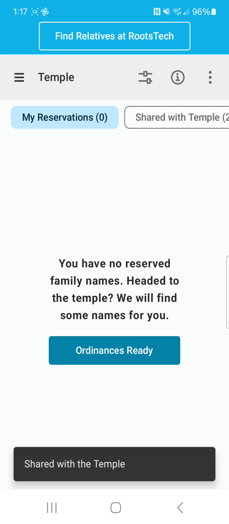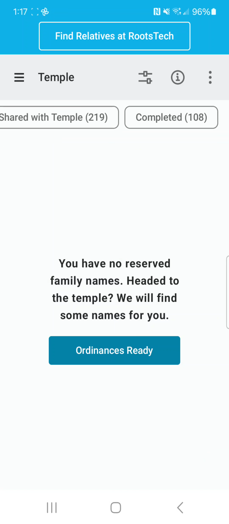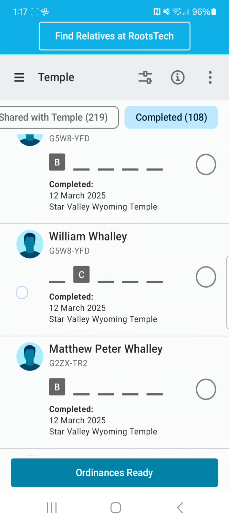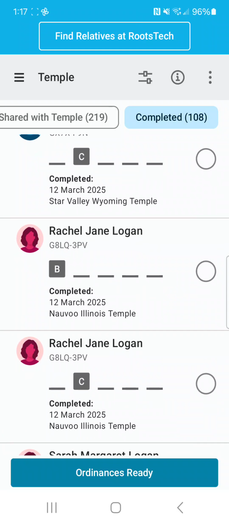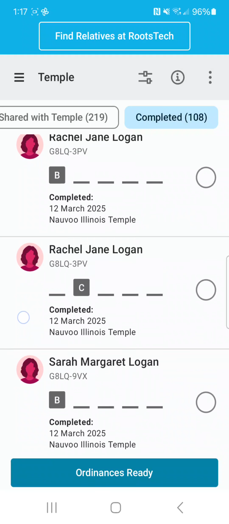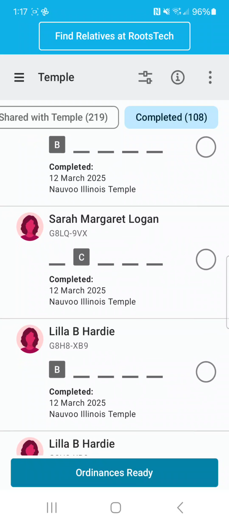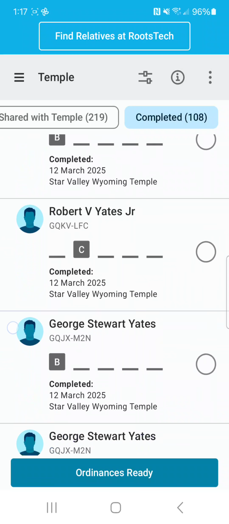So I've been doing this just as I'm sitting around, instead of cruising Instagram, or we were watching a movie just the other night and I submitted over 100 names. And then the very cool thing with this is, like I said, these names are getting put to use right away. So today's the 13th of March. Yesterday in Star Valley, Wyoming Temple, these names were done. And then a lot of the other names that I submitted, Nauvoo, Illinois Temple, and you will get an actual notification saying temple ordinances recorded, like less than 24 hours away from the time that you submitted them. The work is getting done already.